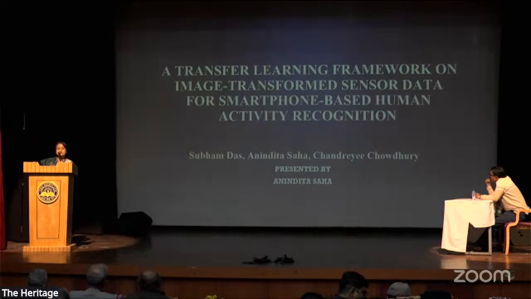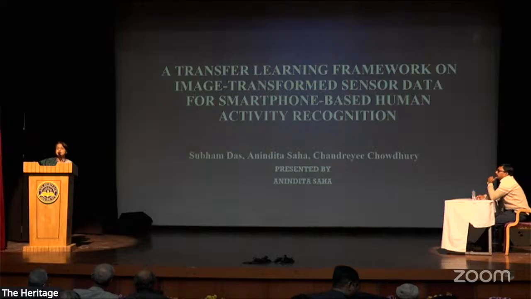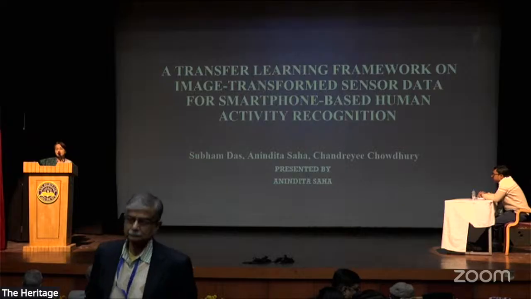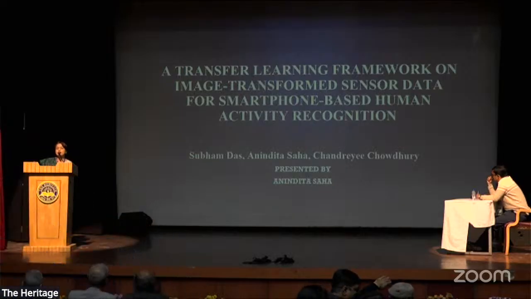After that, we have merged them and we have applied deep learning models on raw sensor data, which is 1D CNN. And then we have converted the raw data into images. And then we have applied two-dimensional CNN. And then we have applied transfer learning. We have used 2 models of transfer learning. One is ResNet 50 and the other is VGG 16. They are traditional ones. And we have shown how the accuracy and other performance metrics differ. So this is the nutshell of the work.